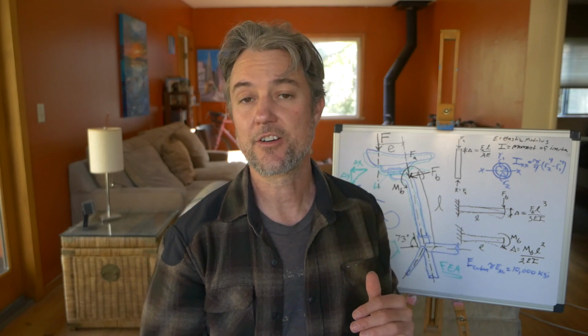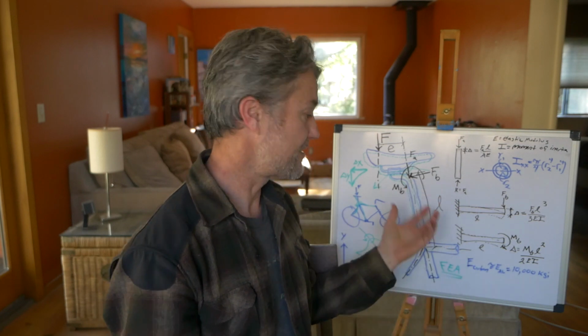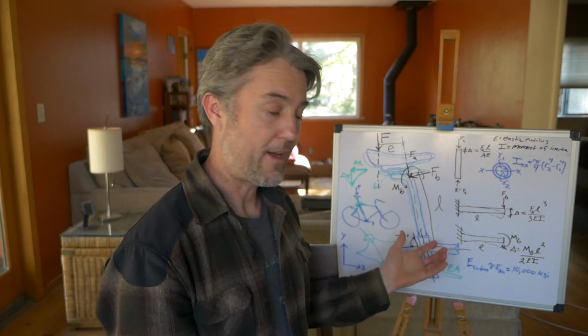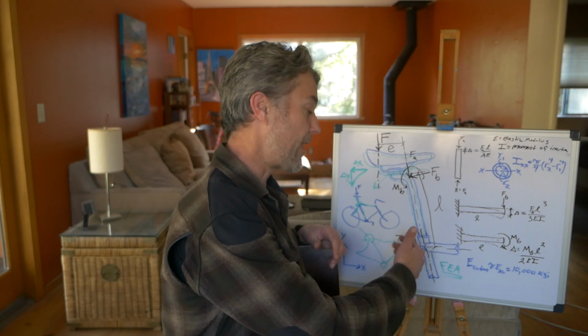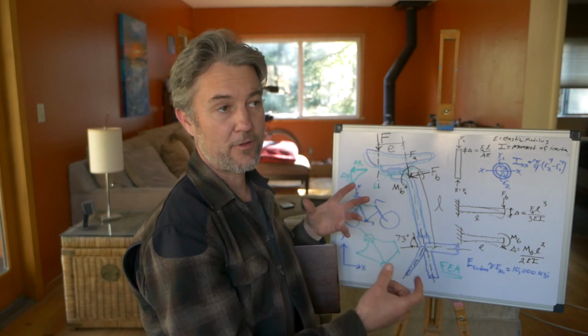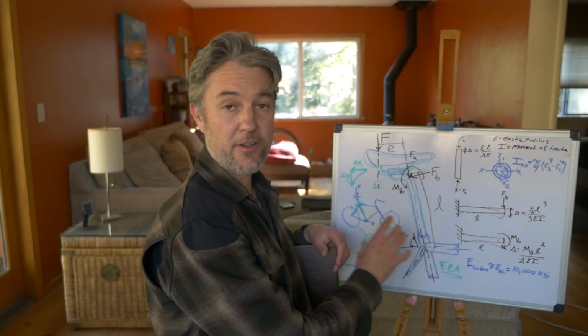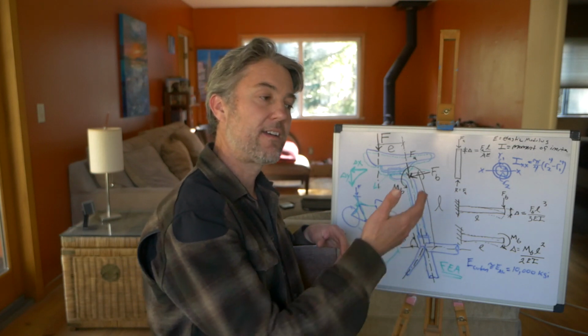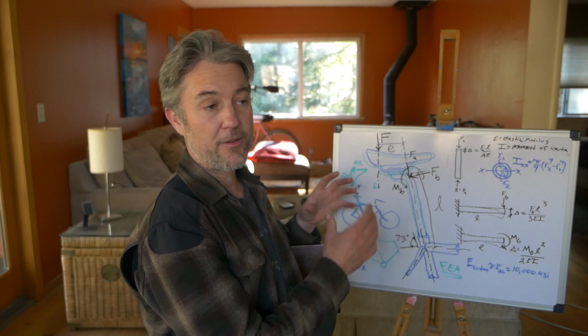And so the contribution of the frame, although it is itself a very stiff structural element, the way it's designed will contribute to the flexibility of the seat post. And you're starting to see more of this in the design of modern carbon fiber road bikes. We're starting to see manufacturers analyzing this joint down here, and they're providing a decoupler. They're essentially putting in an isolator, made out of some sort of viscous material, where the seat tube mounts to the top tube, and that allows for some give. They're doing that to try to bring back some flexibility to a very, very stiff carbon fiber frame, especially an aero tube shaped carbon fiber frame.